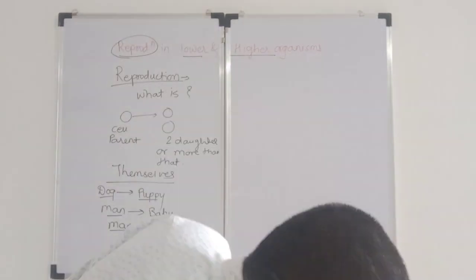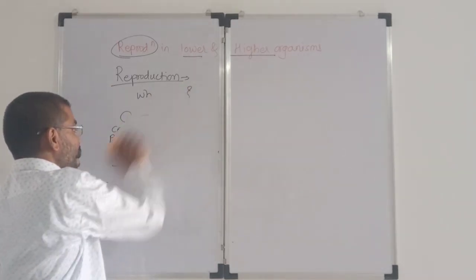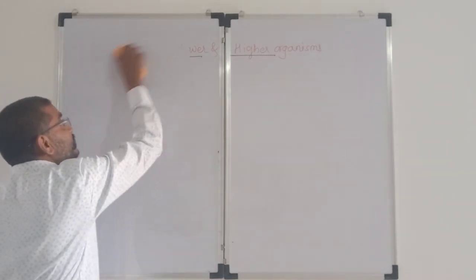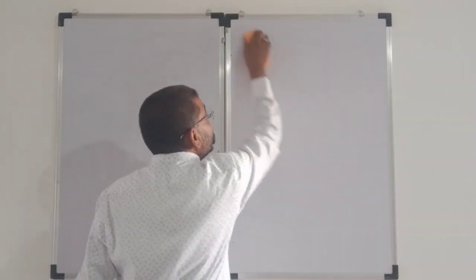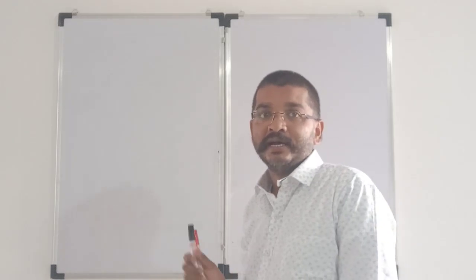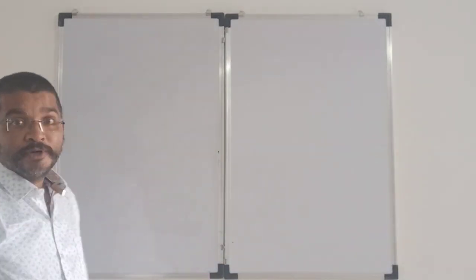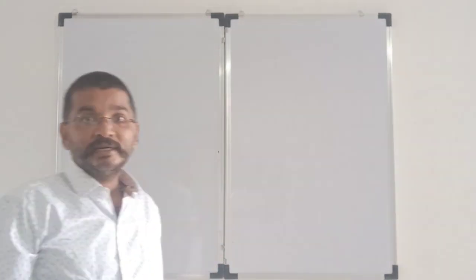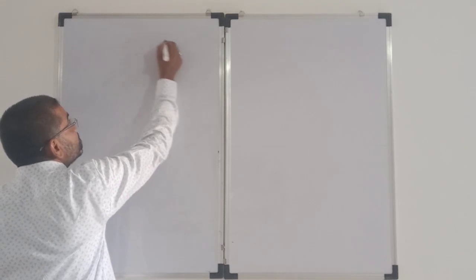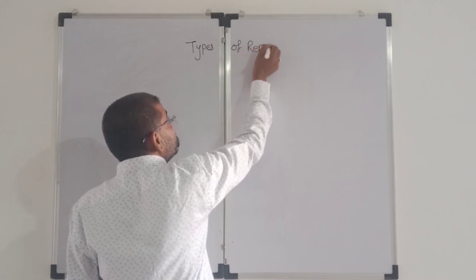So next part kya hai? Types of reproduction. So this is the basic introduction of this chapter. The chapter is highly rated. It is an important chapter from the board point of view as well as for CET and NEET. A large number of questions are going to come from this chapter in the CET exam as well as in the NEET exam and in your board exam, HSC board exam, Maharashtra State Board or CBSE. So the types of reproduction, that we are going to see in the next part.